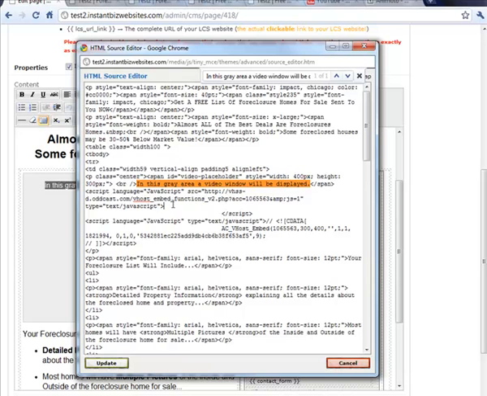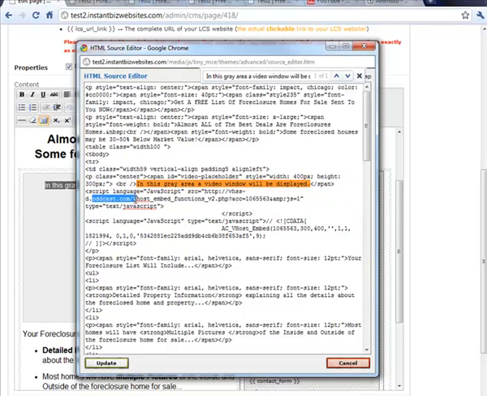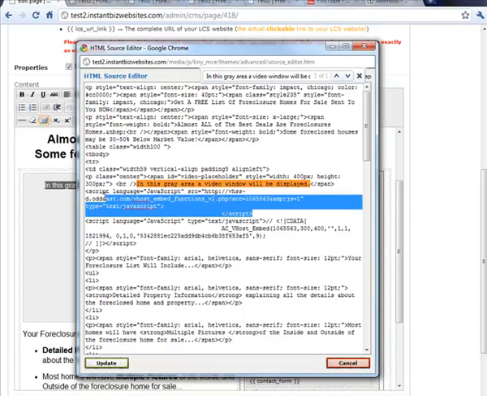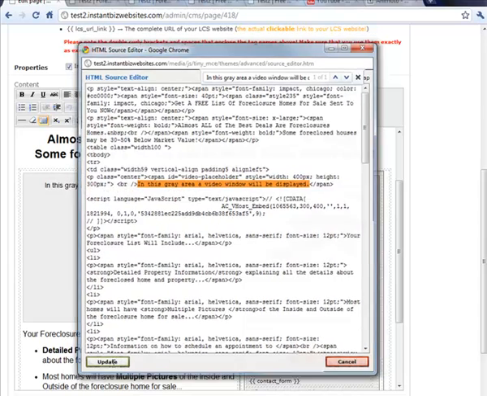Let me show you now how to change out that code. For this area you'll see this video placeholder script. Let me show you how to delete the video first. The video right here is this JavaScript. It's right below in this gray area, there's that code, and then you'll see this script, and it goes right down to here. How you'll know it's the video code is you'll see this oddcast.com. That's the actual service that I use to create these cartoon videos. So you just go from script to script and you hit backspace, and that will actually delete the video.